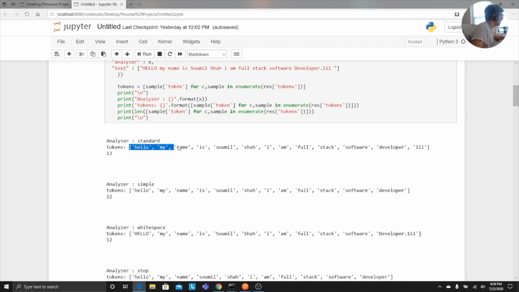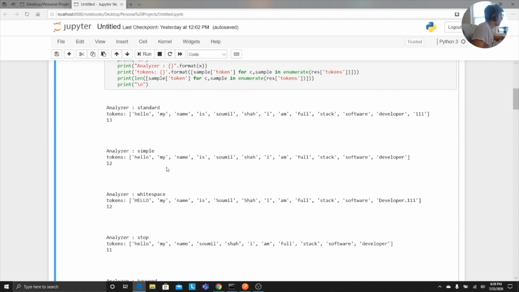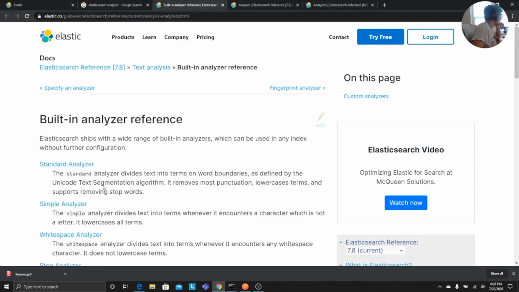What I mean by that is the entire text is broken down into tokens of words. Hello, my. So you can see this array. So whenever you say, hey, find me the word hello in this, it's going to quickly grab the word hello and give it to you. That's a standard analyzer. Then we have a simple analyzer. What happens in the simple analyzer is this: if you see the number 1111, it got rid of that, right? So the numbers got removed. So if you want an application where you want to get rid of the numbers or something like that, you can use simple analyzers. If you want to read more, you can always come to the website.